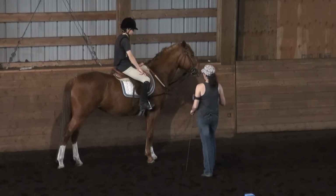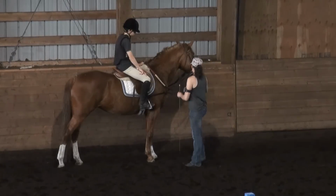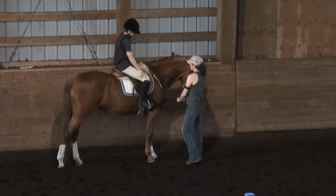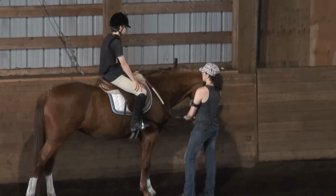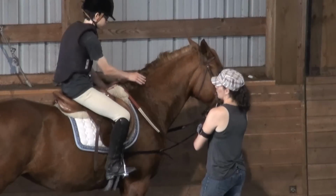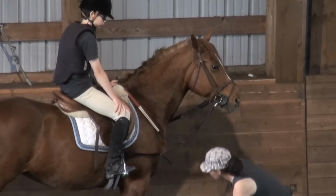Right now, she's got a lot of muscle that she shouldn't. See this? This is the under neck muscle. What we would want is that bulge of muscle to be in the middle. When she brings her head into a little bit of frame like this, see how that muscle gets rounder, and from where you are, you can see her neck looks wider than it did a second ago. When her head's up, this part of the neck looks pretty flat. When her head comes down, you'll see those muscles widen. So when you check in with her visually, you'll be able to tell the difference by looking at her neck.